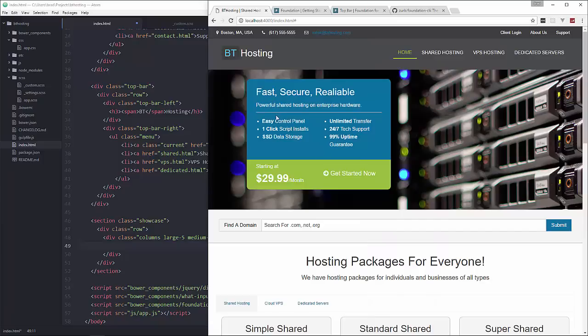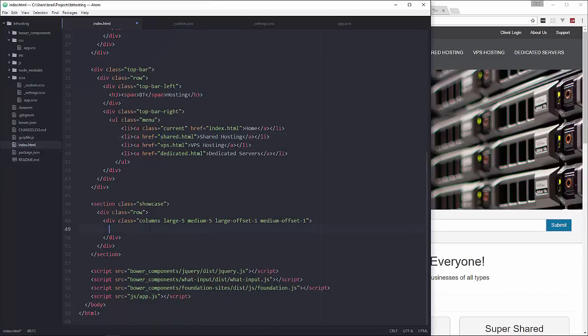Now, if we look at the final template, this blue box right here is going to be a div with the class of showcase box. And down here, the green is going to be showcase box bottom. So these are actually going to be separate. And then inside the showcase box, we're going to split it into 2 6-column divs. Okay, there's basically half, 6 and 6, because it's 12 altogether. So we're going to paste that in right inside the 5-column.